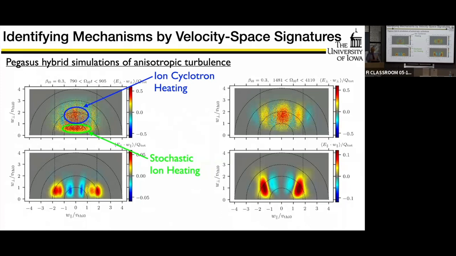Up here, this segment here is actually ion cyclotron heating. It's in the same place as that other ion cyclotron case I showed, and that's still operating late time in the simulation. And then there's also this sort of vertical bar, which is actually even more apparent here, which is the signature of transit time damping. And then in the parallel case, you can actually see the signature of Landau damping as well. So you actually see 4 different mechanisms happening all in the same simulation.